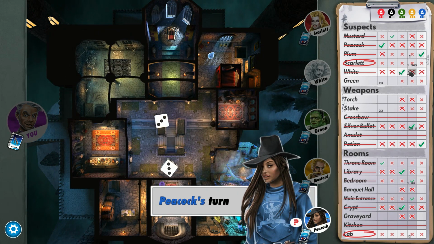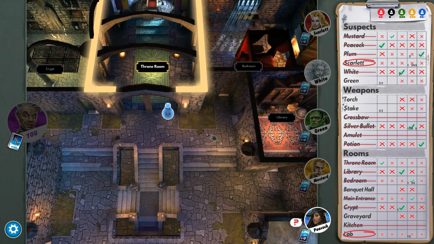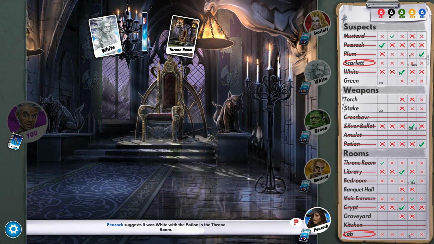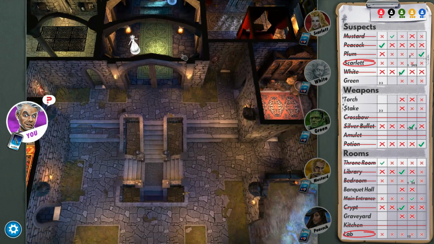Well, she didn't pass on White. We know that Green has White, so alright, it looks like Peacock is going to the throne room, accusing White, which Green has. Alright, what did Scarlet show? Scarlet showed either White, potion... Okay, throne room. She has the throne room, so yeah, she showed that.